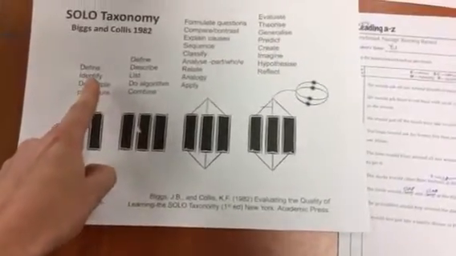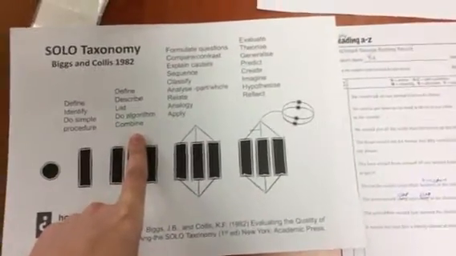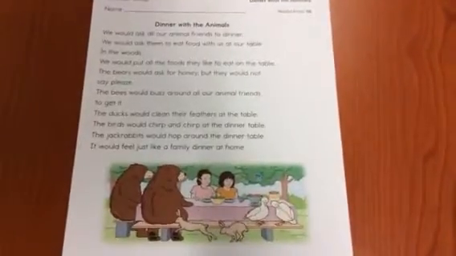So for this text, my first question for the student was to identify the setting and identify the characters. The next question was to list the guests at the party, at the dinner party. After that, he needed to identify cause and effect relationships between the guests and the people who are at the party. So when they came and what did they ask for and why, things like this.